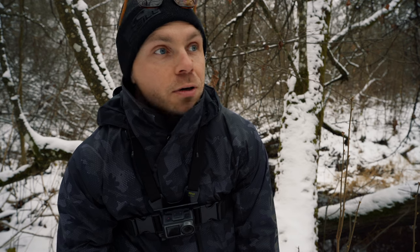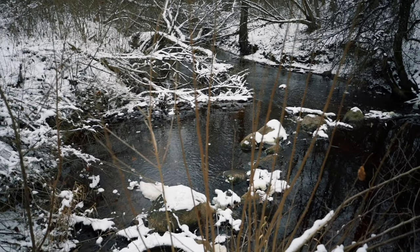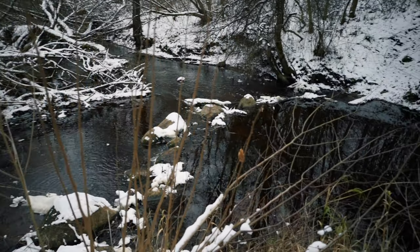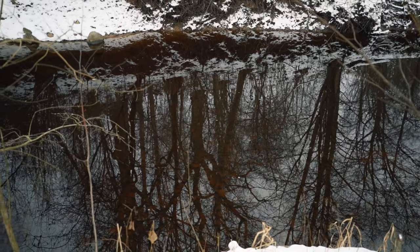So far I walked a few kilometers, maybe one and a half. The water level here is low. I haven't seen any nest actually, which is kind of weird because I'm in the upper part of the stream. Anyways, the views are fantastic. I already found a few spots that I will definitely try in spring and summer.